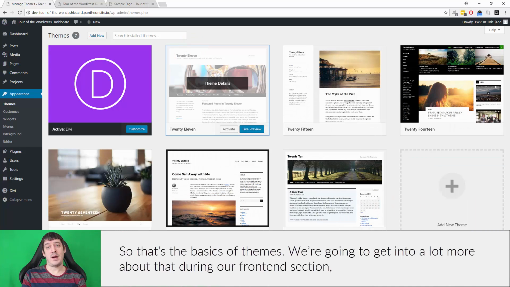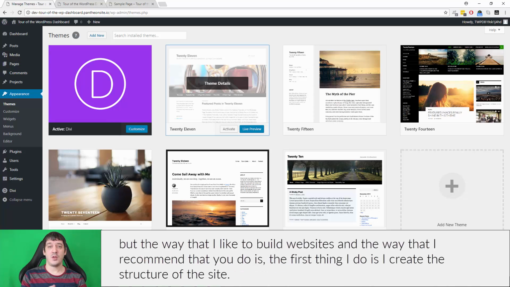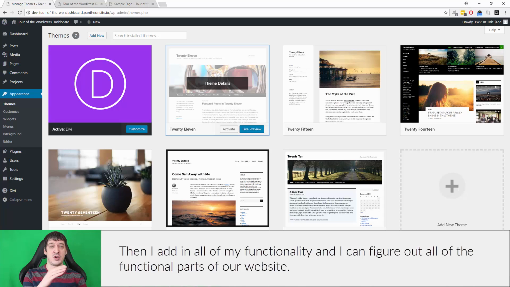We're going to get into a lot more about that during our front end section, but the way that I like to build websites, and the way that I recommend you do, is that the first thing I do is create the structure of the site. Then I add in all of my functionality and configure all of the functional parts of our website.